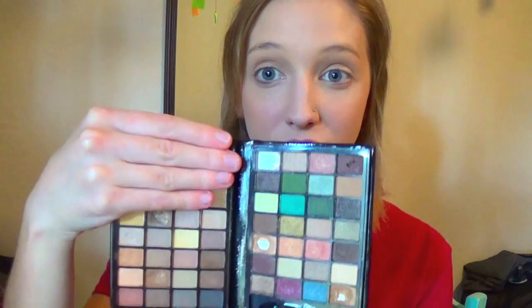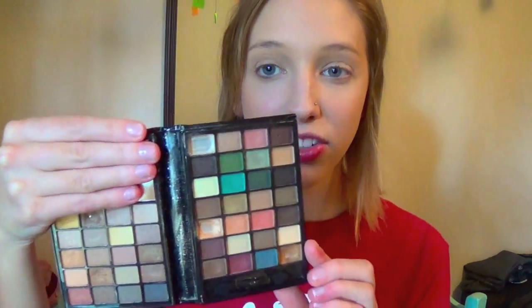Now on to what this video is supposed to be about — my fall makeup look. For this look I'm going to be using the Little Black Beauty Book Warm Edition by e.l.f. I think this is an absolute must-have for the fall. Just look at all these colors, especially this side — all these browns. When I think of fall, I think of warm colors like reds, golds, and browns. That's the look I've been wearing all throughout the fall.